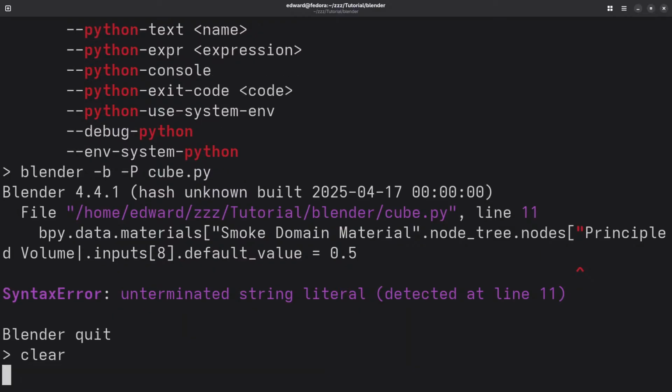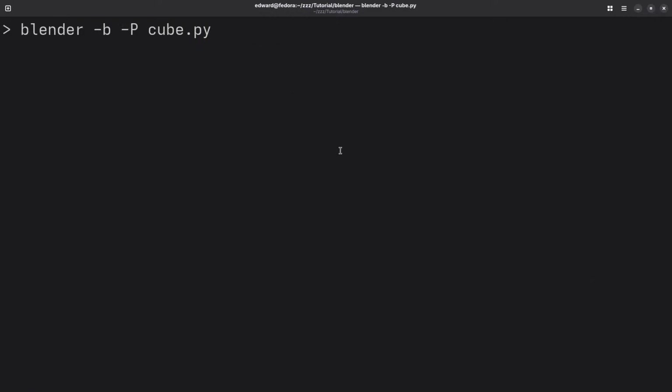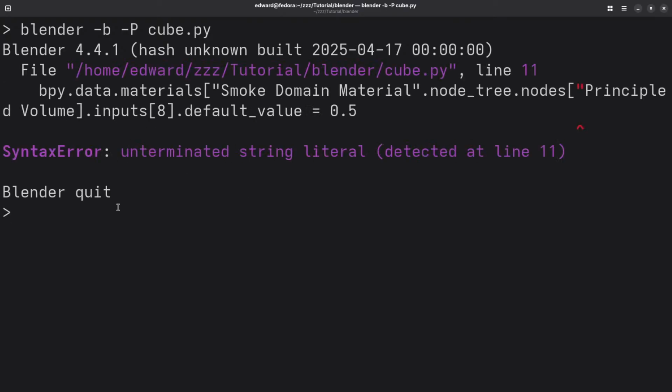Actually, let me clear this. Oh, same problem. Oh, yeah, I forgot to put another one here too. Wow. Okay, that's another mistake. Oh, there's another mistake here. This should be... Okay, now it should be okay.